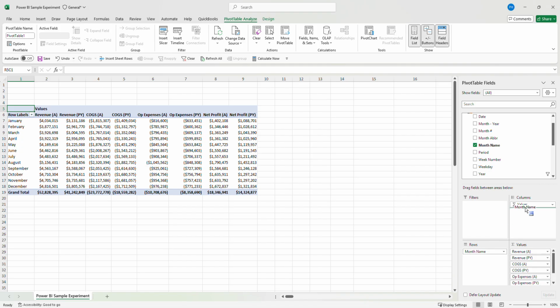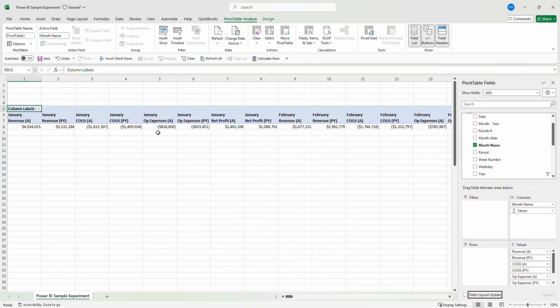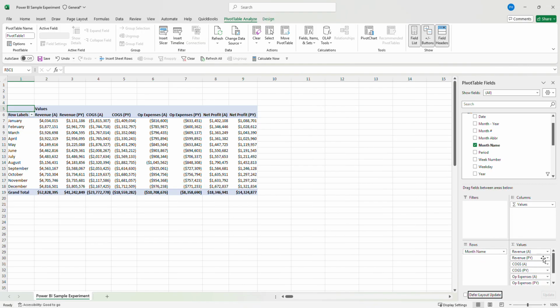You could do the same thing here, but it starts to get a little wide when you do it that way, even if you put it under the values. So that is the one downside of using the measure, but we'll get back to kind of how to use these measures for a little more ease of action. Now let's say I want to view this by business unit. So I can go in here to my master location list.